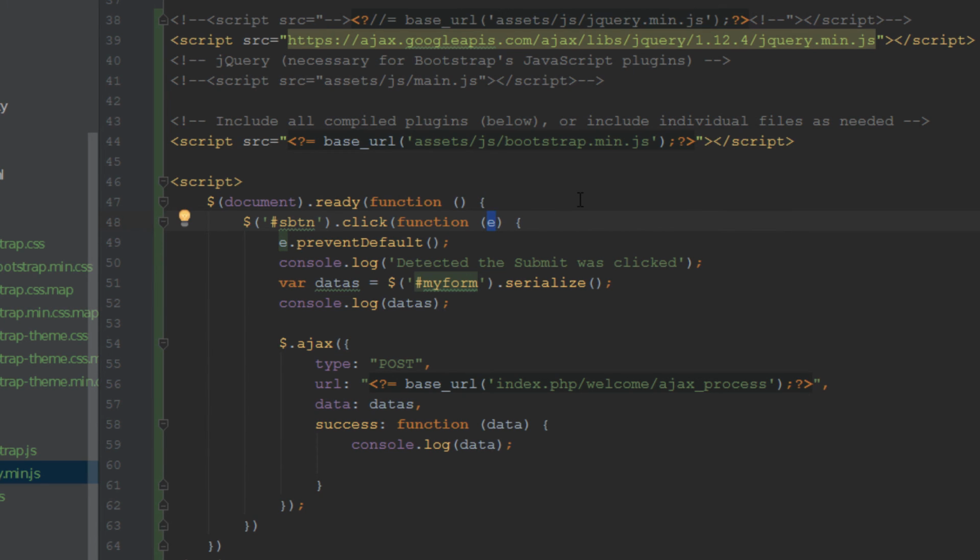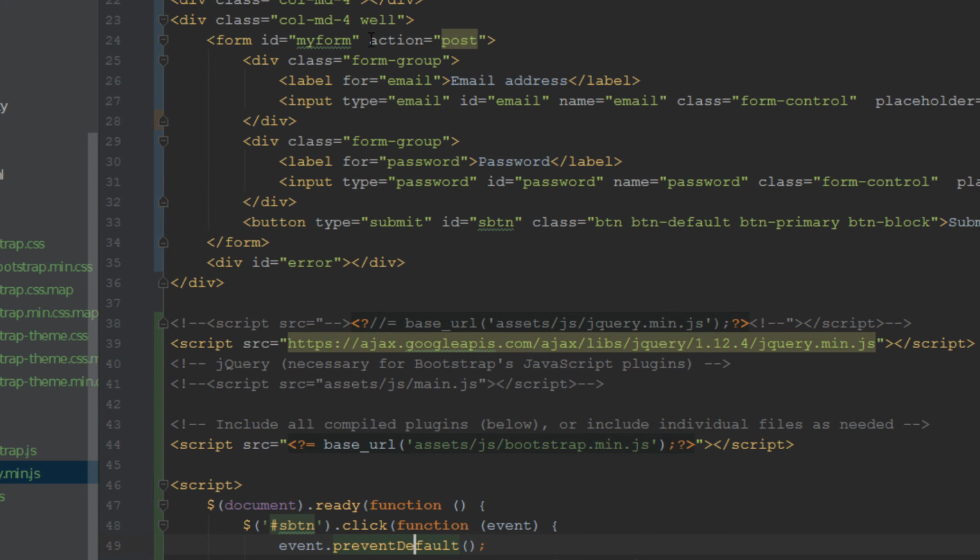You could put event in, just make it proper. Event makes it a bit more readable. Okay, so we had to add that in, and on the form itself we had to add the action. So the action we had to define as post, because if we don't do that, it will do this.